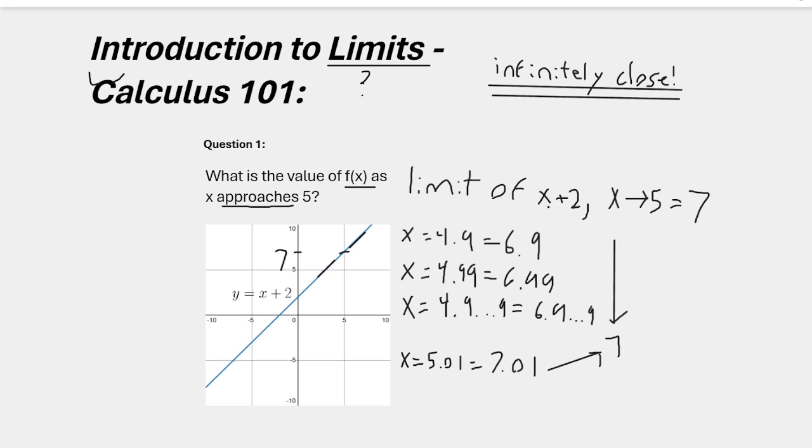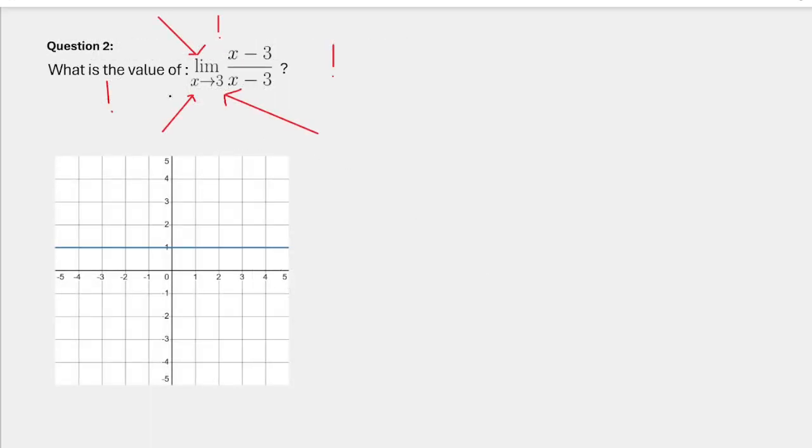And well, the reason we can say that is because remember, the limit isn't the exact value of x plus 2 when x is equal to 5. It's the value that the function of x plus 2 is approaching as x approaches 5. If you're still a little confused, no worries, because as we jump to the next few problems, we're going to explore the idea of continuity, and it's there that the difference is going to become glaringly apparent. Trust me. Now, before we tackle the next problem, we need to figure out some new notation.